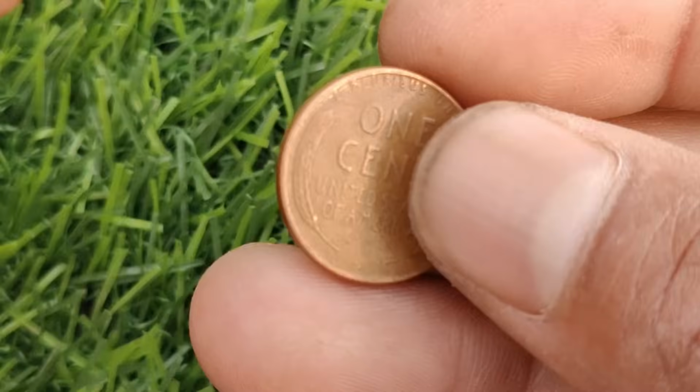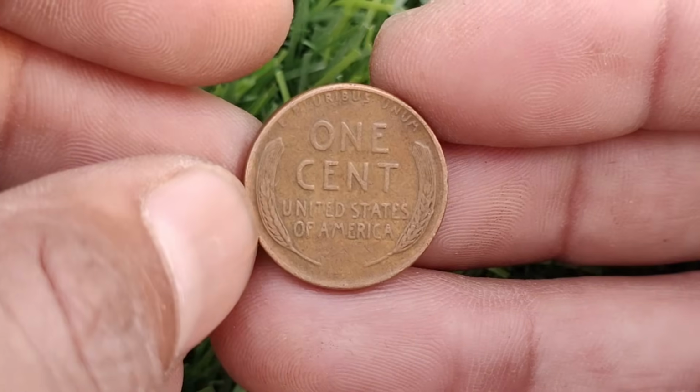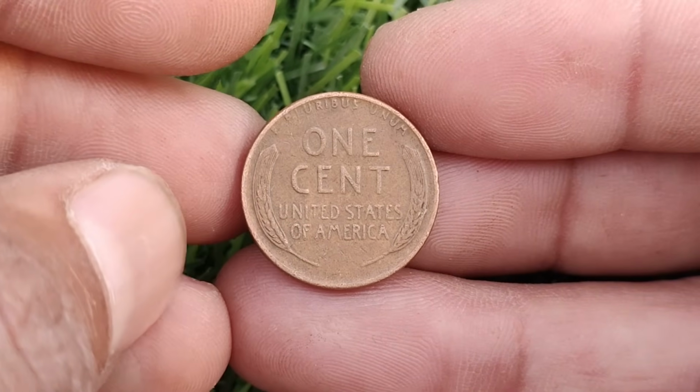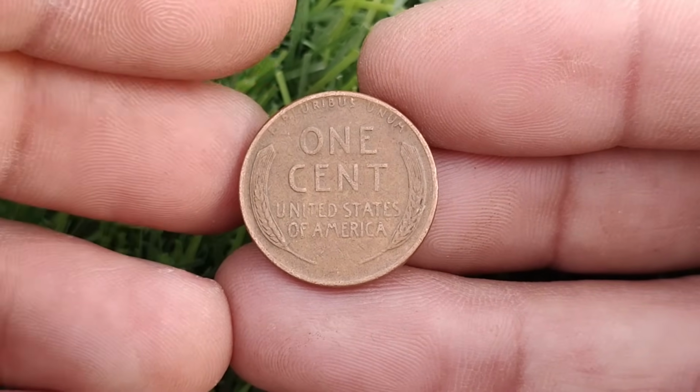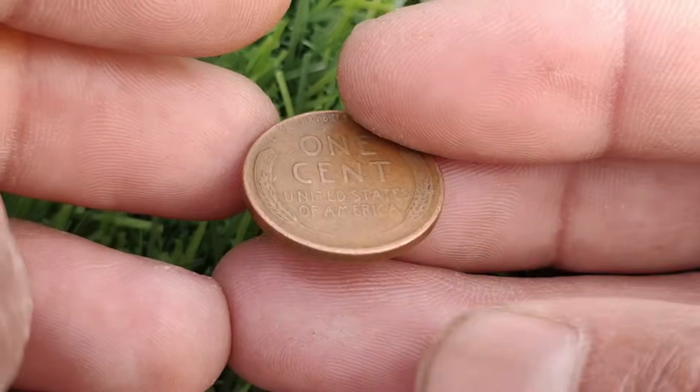While that sounds like a large number, when you factor in the passage of time and the potential for coins to be damaged or lost, a 1956 D wheat penny in excellent condition becomes increasingly rare. This rarity is what makes it a hot commodity in today's market.